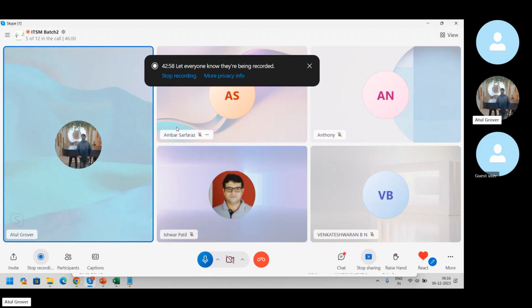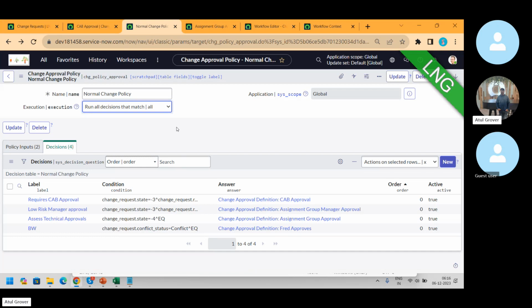Yes, yes. More than that, it's practice. You have to go and check the out of the box policies first, how this has been defined, and you will be able to learn only when you are raising changes. Raise a normal change with the low risk. Then a normal change with the moderate risk. Then a normal change with the high risk. And see to whom its approval is going. Open the workflow and then check. So this part which we saw is coming from the workflows.